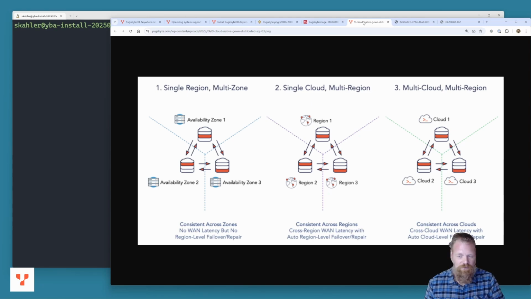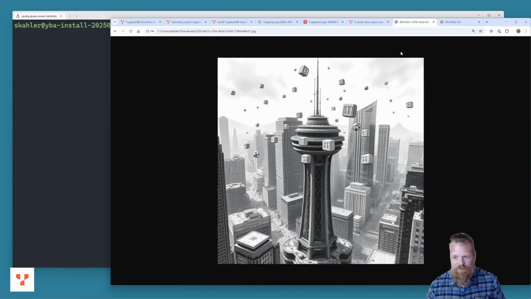So that's a short brief on Yugabyte database, but really we're not talking about Yugabyte database. We're going to want to talk about installing YugabyteDB Anywhere. So YugabyteDB Anywhere is often referred to as the platform. YugabyteDB Anywhere runs multiple Yugabyte databases.